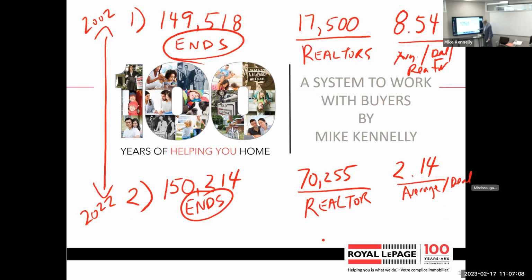So it's good to do these types of exercises to reflect upon how the market has shifted and changed in just 20 years, essentially. And that's quite a dramatic shift, right? 20 years ago, I was still selling in these markets. The average realtor, and of course, I hate to say the word average all the time. One of my mentors in real estate always said, you know what averages are like, Mike? It's like you shoved your head in the oven and put your feet in the fridge or freezer. On average, you'd be okay, temperature-wise, but you're not, of course, right? So we got to take it with a grain of salt.